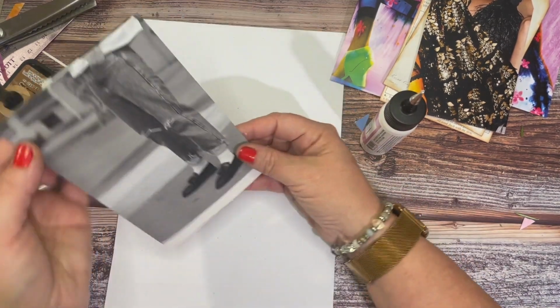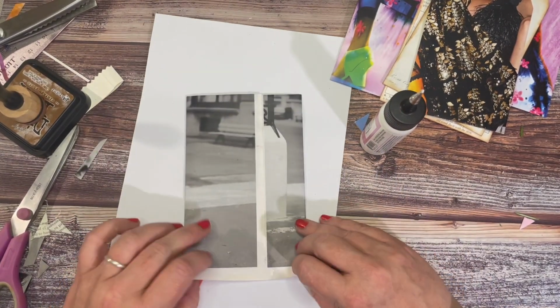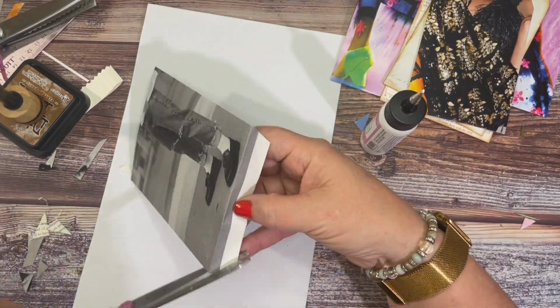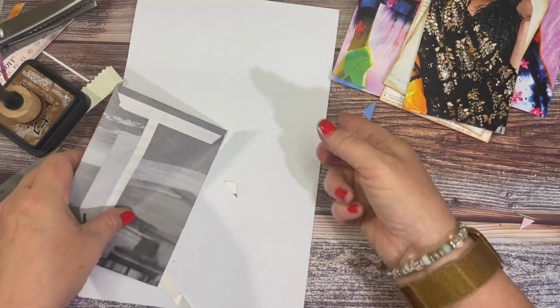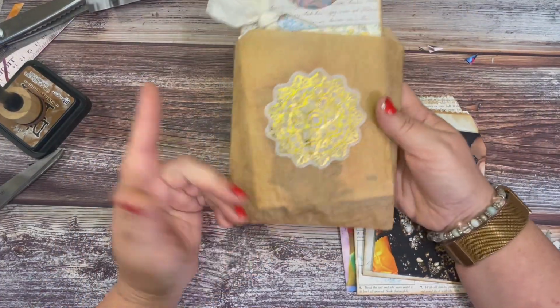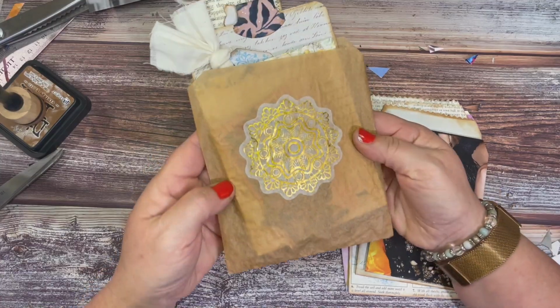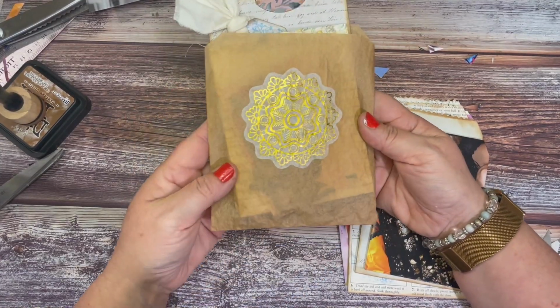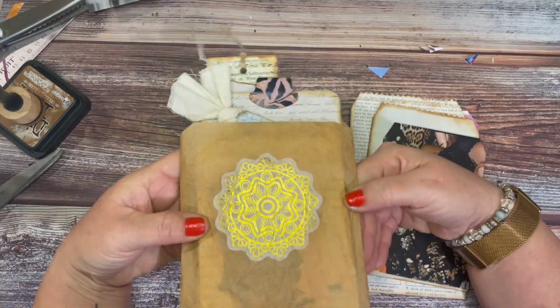All right, so now this would be the top and this will be the bottom, and then we're gonna fold this one in, up. All right, there we go. And now we can decorate them. Okay, so I've got this one done, and of course, obviously to start with, you can use stickers. This one, I just put one really big, beautiful mandala sticker, and then that's it. And then we put some really fun little goodies inside of the bag.